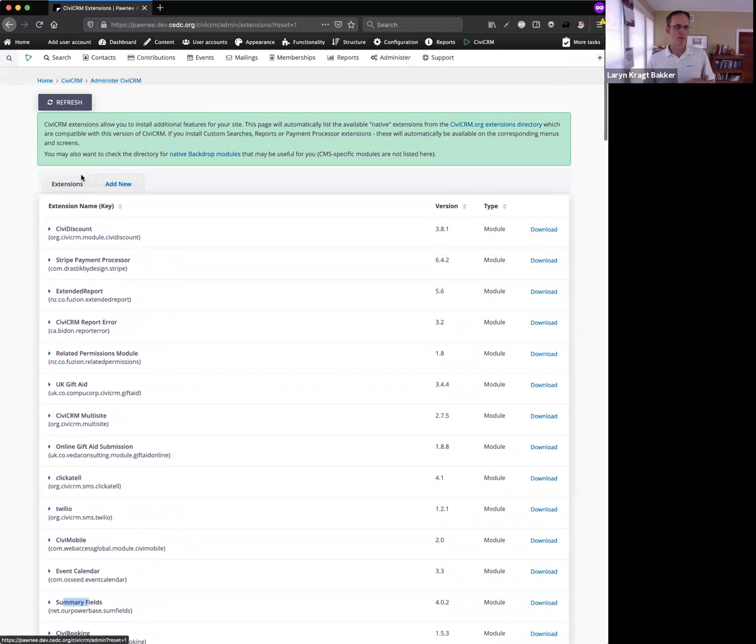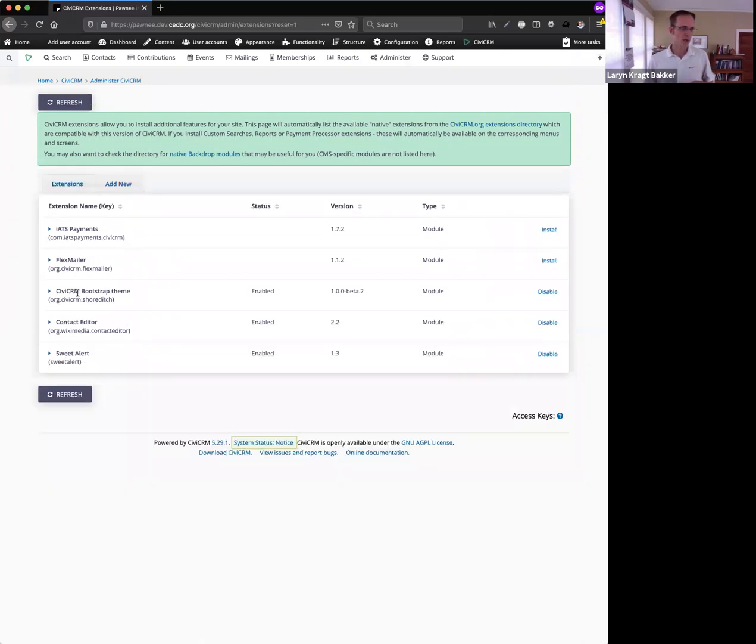And if you look here, I have installed on here the Shoreditch extension, which I don't think is formally released yet, it's still in beta, and I think it will eventually become part of Civi Core. It's a facelift for the interface, which looks quite dated in a default Civi installation. So if you're familiar with Civi, that's why it's looking a little different if you haven't used Shoreditch.